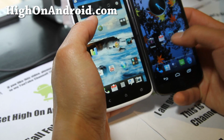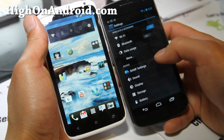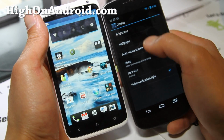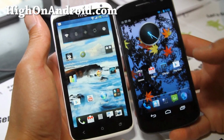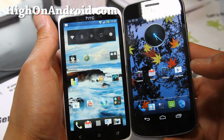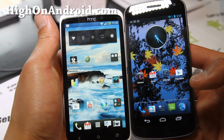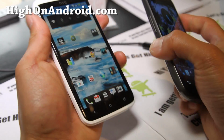And if you already have a Galaxy Nexus, you're probably better off staying with the Galaxy Nexus. I feel like they're very similar phones. Of course, the HTC One X does have the upper hand with the quad-core processor, so it's much faster. So that's the screen. The Galaxy Nexus is about the same screen, but it uses on-screen buttons.